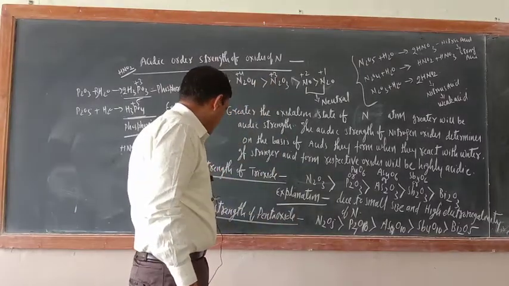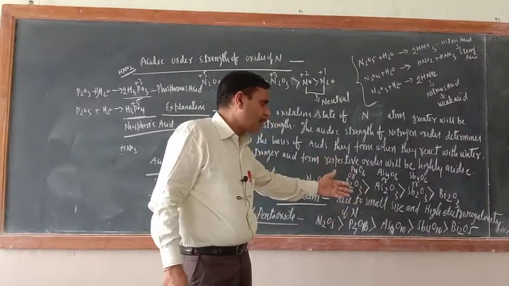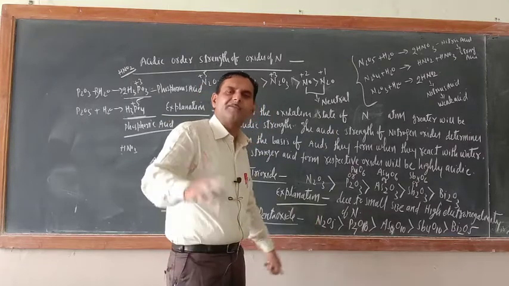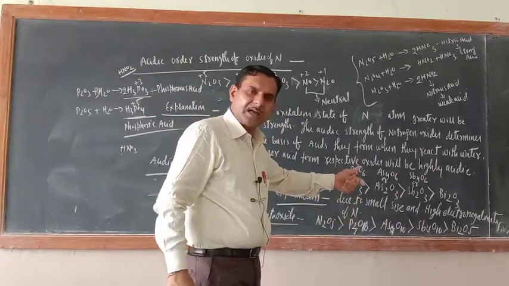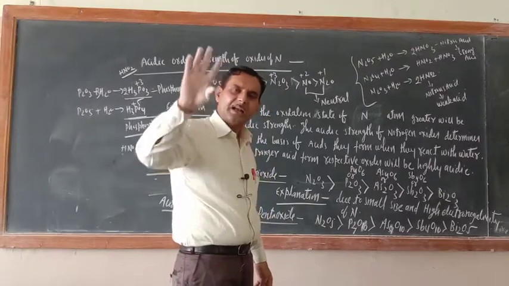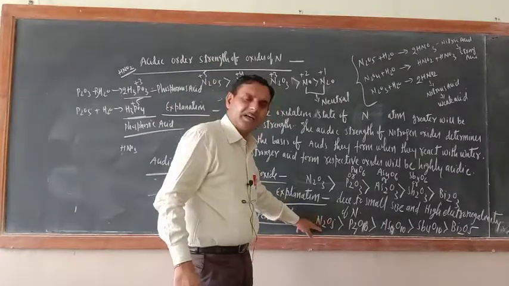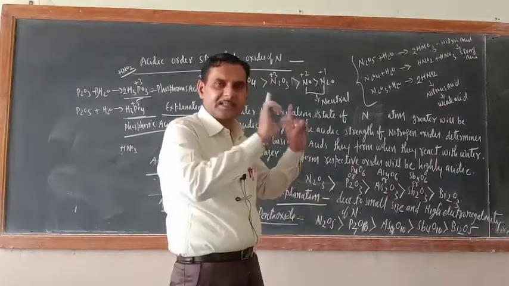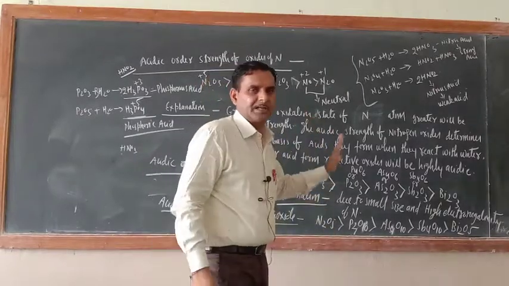So here also, in the case of the acidic strength order of pentaoxides, the same reason applies. Due to small size and high electronegativity, the oxides of nitrogen like N2O5 very easily react with water and form acids. The others will also react with water and form acids, but their rate of formation is less. Not only this, whatever acid they form, its acidic strength is less than that of the acid formed by nitrogen pentaoxide. That is why this is the acidic strength order. In this way, the oxides of nitrogen are completed.